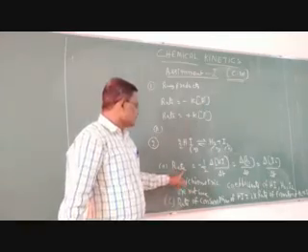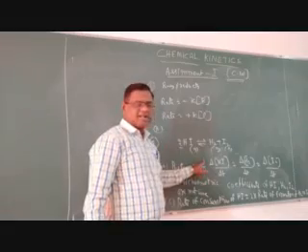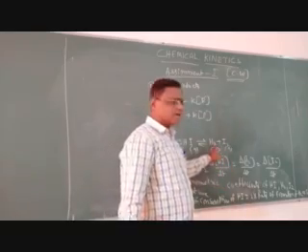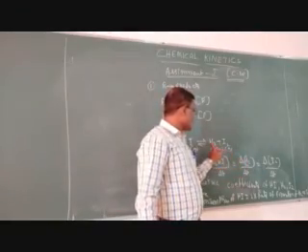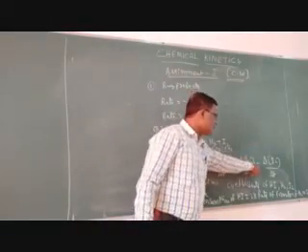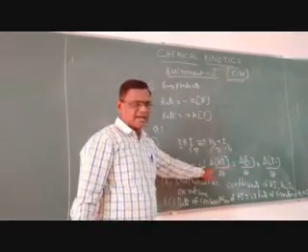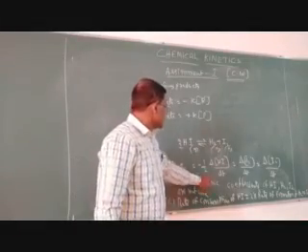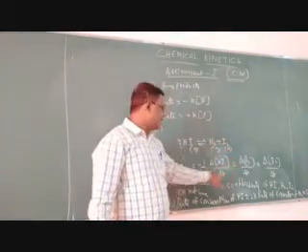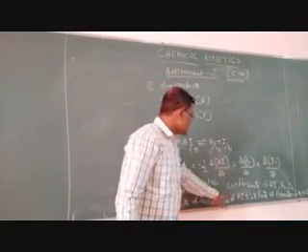Now you observe, children, here with respect to reactants, the stoichiometric coefficients are always represented in the denominator, with a negative sign, delta [HI] by delta t. With respect to products, it is a plus sign and the coefficient is only 1. That's why delta [H2] by delta t, and for I2 the coefficient is 1, so delta [I2] by dt. So the representation of rate with respect to reactants and products is correct. The stoichiometric coefficient of HI is 2, but H2 and I2 are 1 and 1, so they are not the same. That is also correct.